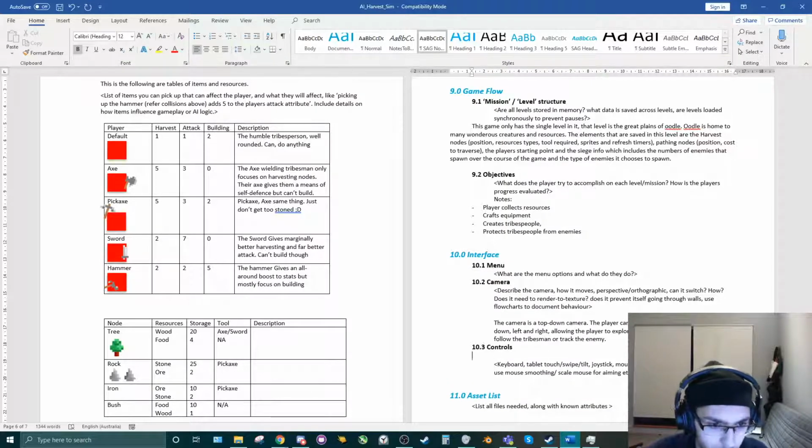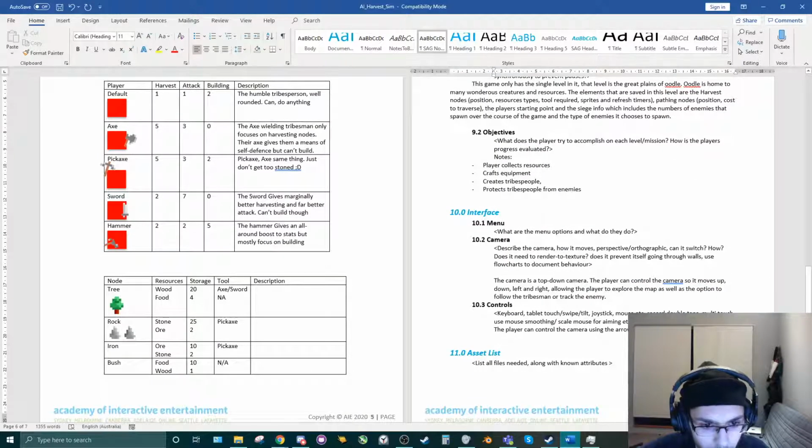And then the player can control the camera using the arrow keys or WASD. That's about all I can say for now.